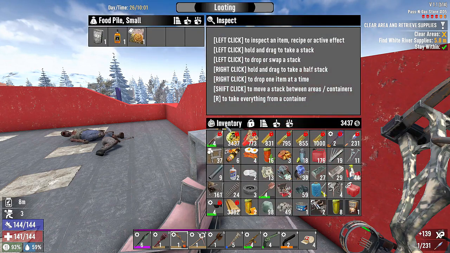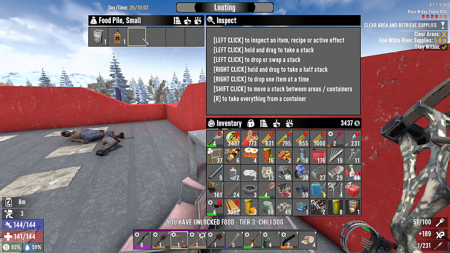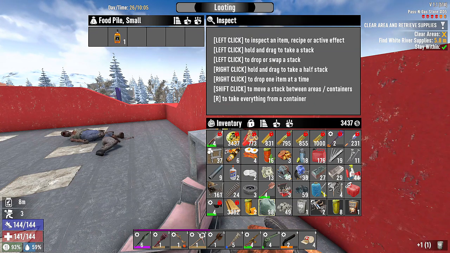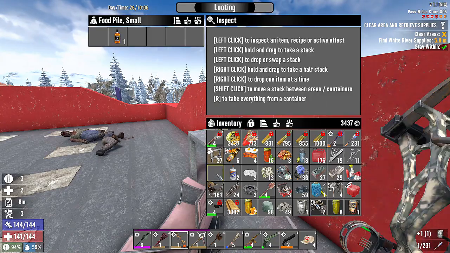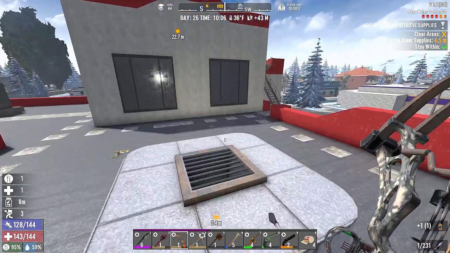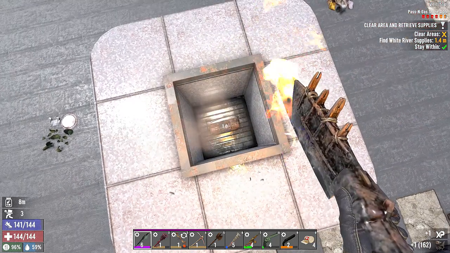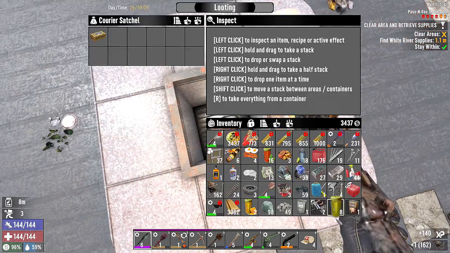Food pile. We're pretty good on food. Oh, Grandpa's awesome sauce. By the way, we haven't found the White River supplies. We gotta drop some stuff. Wait. I sense that it's in that weird thing. Scrap the pipes. Yep. Break it. Oh, we don't even have room to take the supplies.